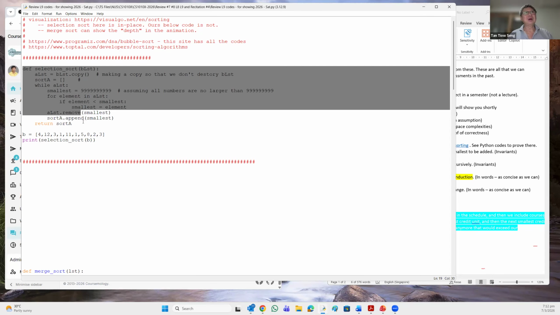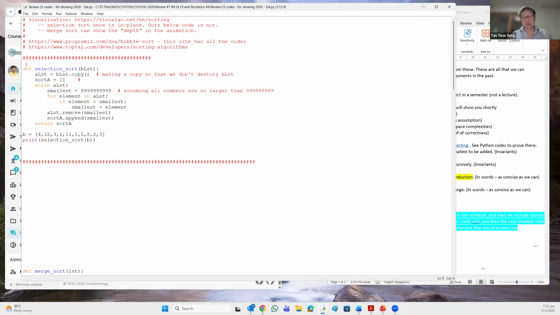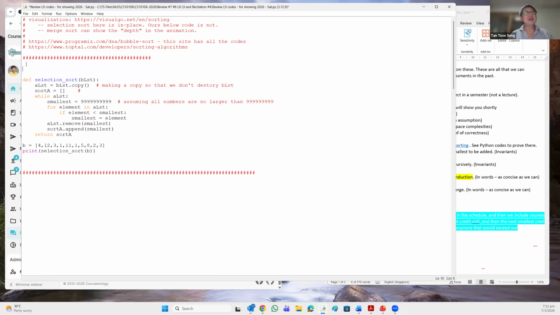All right, so this is the program we want to prove. When we say that we want to prove its correctness, we for sure want to argue that sort A is giving us the B list in a sorted manner. That is quite obvious. Another less obvious thing is that you must also state that sort A contains everything in B list.